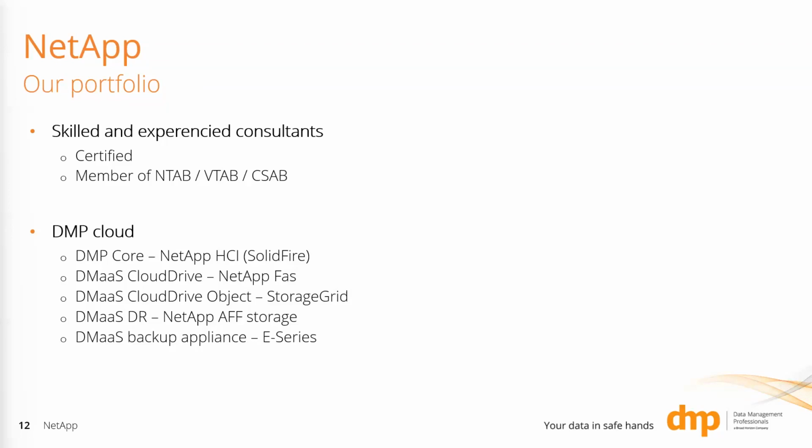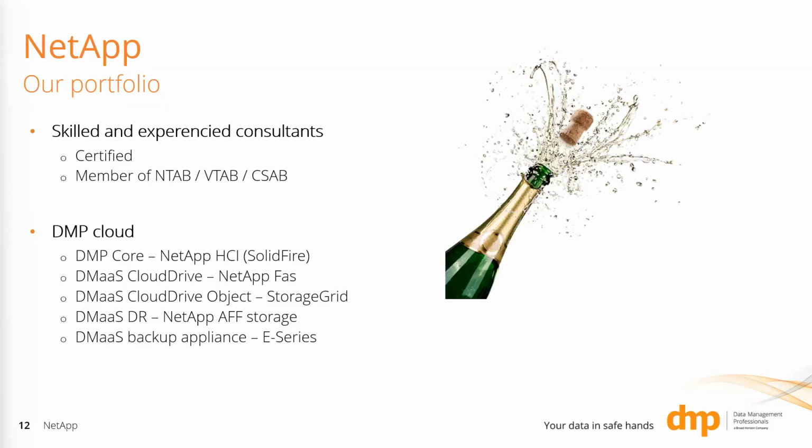And we use the E-Series quite a lot underneath backup appliances which we place at customer sites to be able to store their backup data pretty close to their production site to have a fast restore, and that will also be the source to create a secondary copy to our data center. And yeah, that's something we call drink your own champagne. Yeah, we truly embrace the NetApp portfolio.